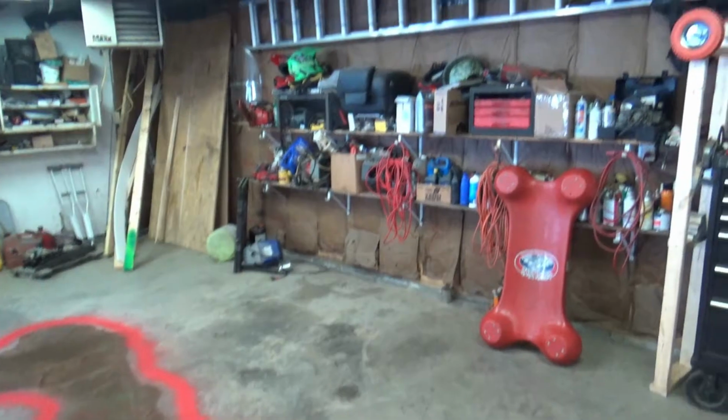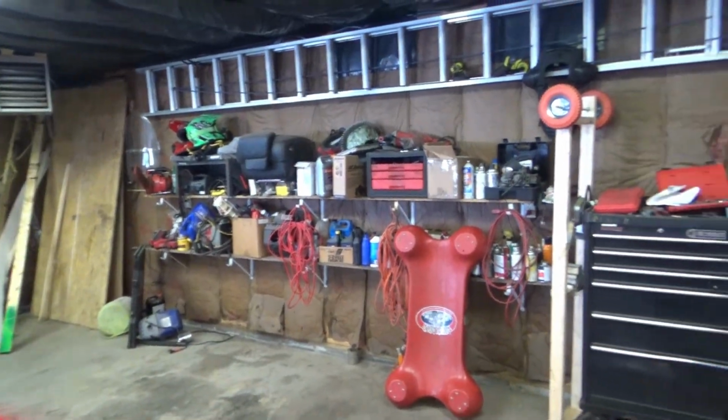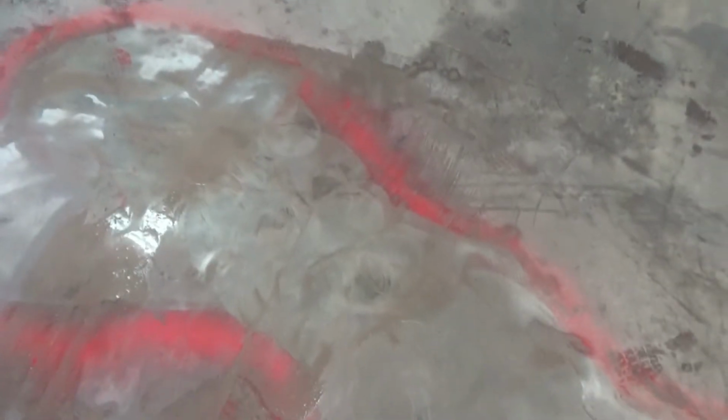All right. Nothing to it but to do it. All right. I'm sorry if you're having trouble hearing this, but I got a mask on right now, and it looks like I might actually have to touch up a few spots right there. But we're going to go back over this with the pressure washer here in a minute. After I touch them up a little bit, but yeah, it went a lot quicker than I thought.